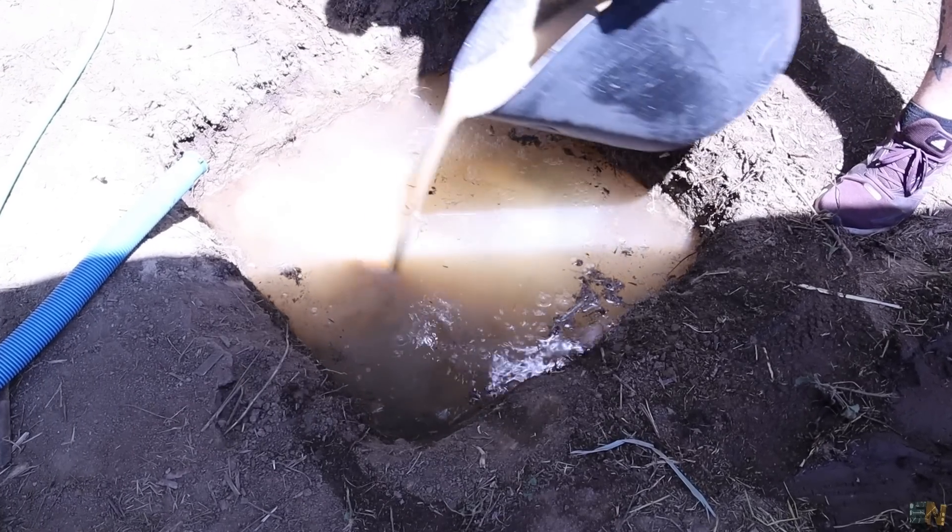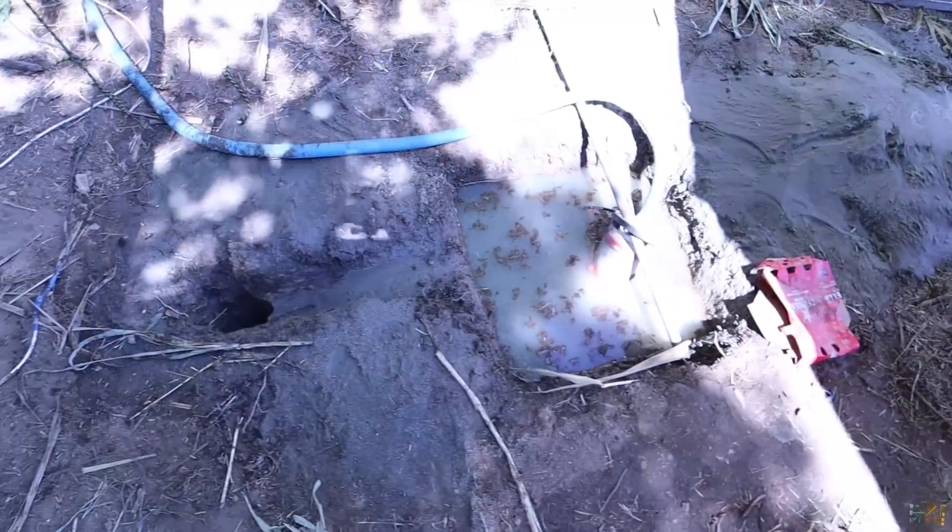Once the drill is made and we finish the well, we have to remove all the metal pipes. Please be very careful — when removing the pipes, if one pipe falls into the hole it will be stuck there forever because there is no way to get it out. What you have to do is remove one pipe, hook it with some sort of hook or grab it with your hand, remove the pipe on top, then take it out. In each moment make sure you hook it with something or someone else grabs it, because if you just let it go it will be stuck in the hole forever. Repeat this process until all the metal bars are removed.